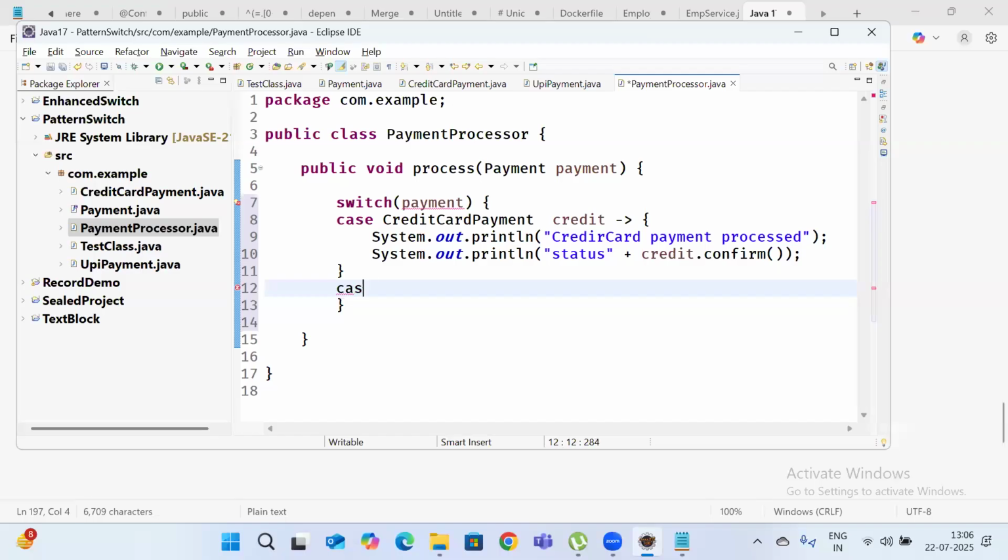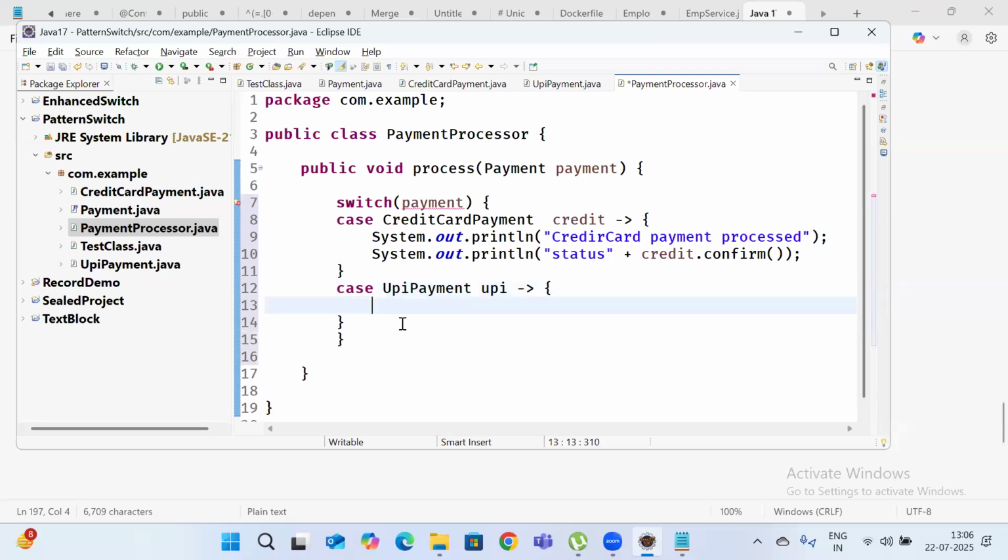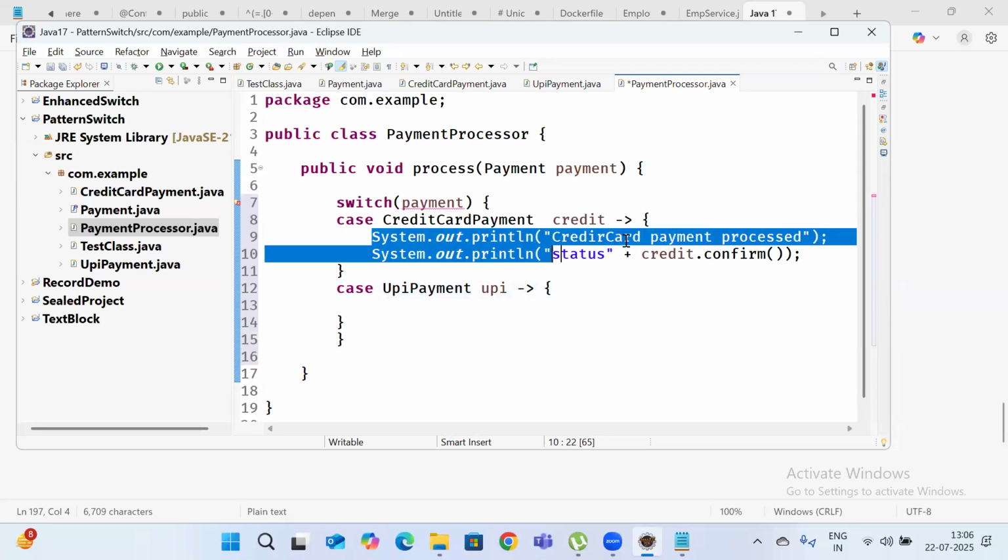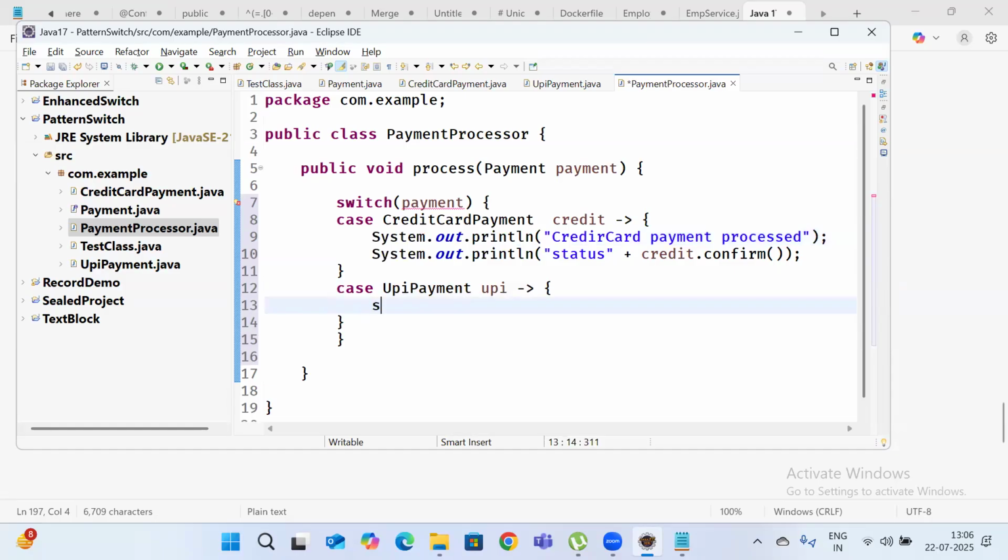Now, similarly, case UPI payment, UPI arrow token. Again, similar kind of SOP statements. What SOP statements am I writing? UPI payment processed.